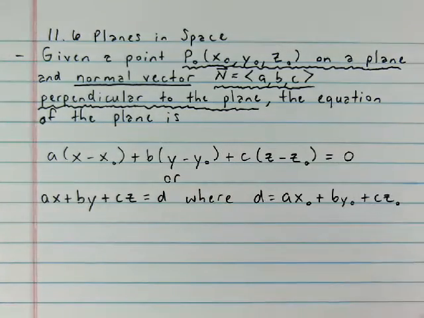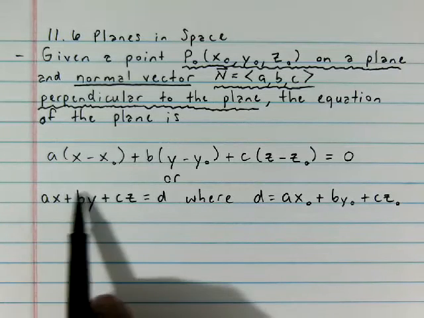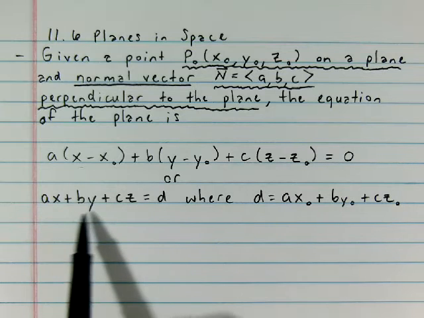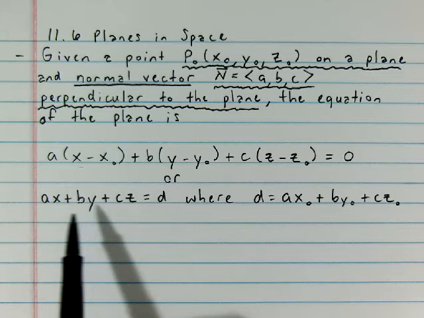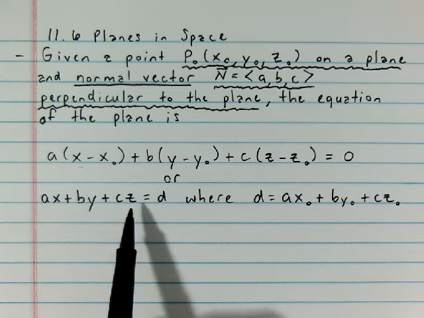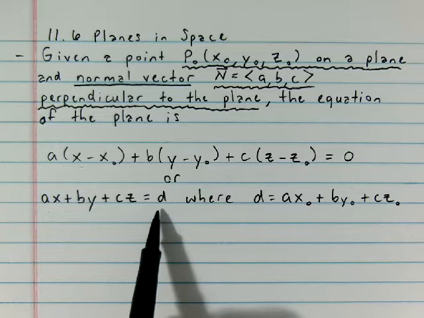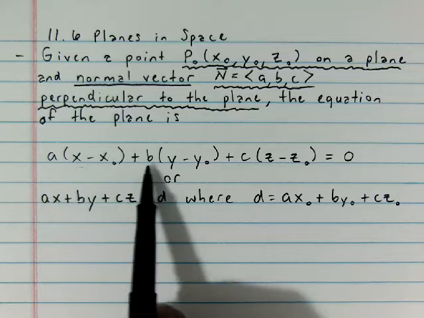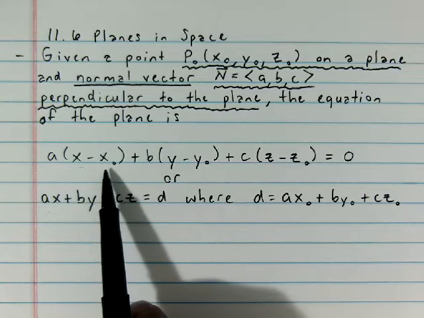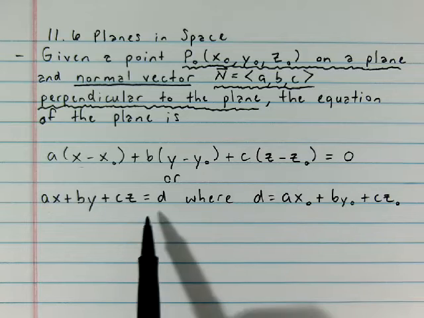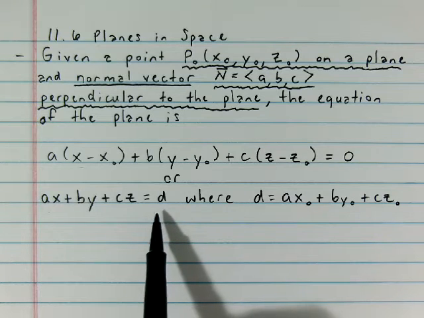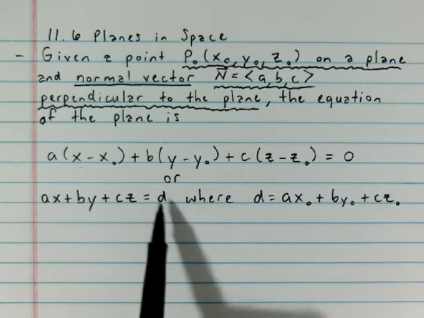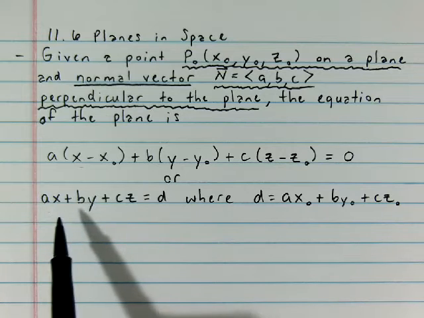Then another thing to be cognizant of is when you have the equation of a plane, normally it's going to be given this way. You'll rarely see it given to you that way. But what can you tell from this immediately? You can tell what your normal vector is. Your normal vector is A, B, C. If you happen to be given the equation of a plane this way, you can see your normal vector A, B, C, and you can also see a point on the plane, so x naught, y naught, z naught. But we'll look at an example where you can easily find a point on the plane given the plane was given to you in this form as well. So it's not difficult to find a point on the plane in this scenario.